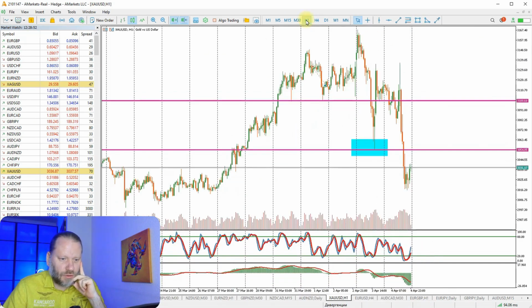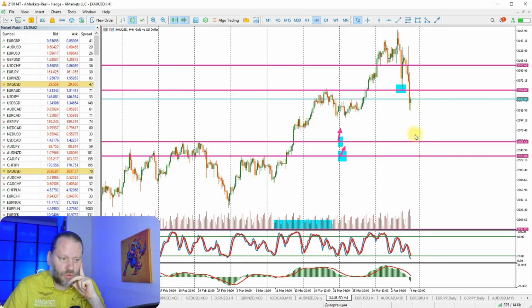Right here at this spot, the price bounced exactly on point by point at the level of $3,054 per troy ounce. And most likely, if the downward movement continues, there will be more of these reversal points here. Just reminding you about them. Some people lack the patience to wait, but in reality, if you wait, this gold will reward you. Most likely, there will also be a bounce upwards at these reversal points, and you can profit from the rise.